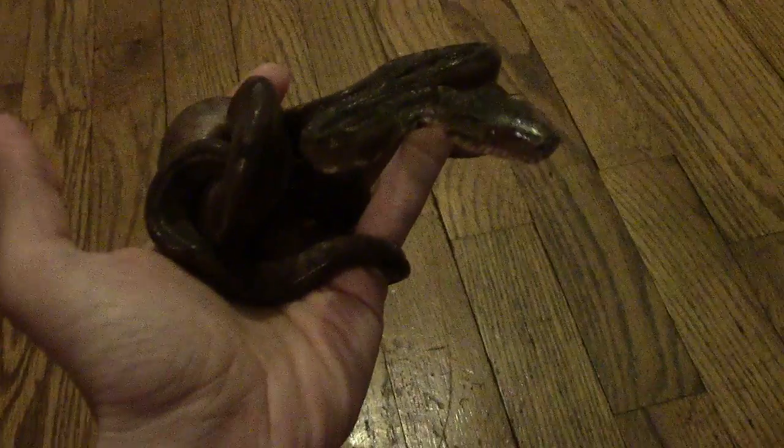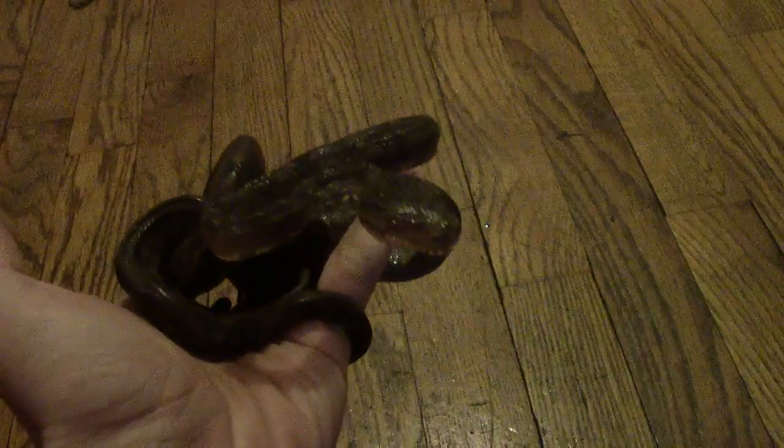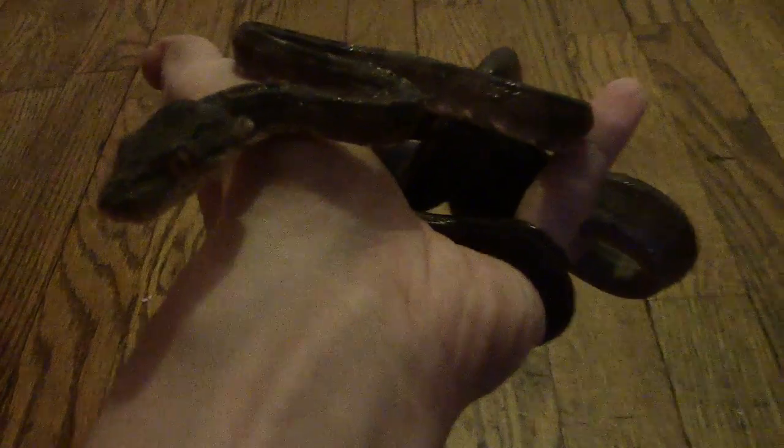This is an Amazonian tree boa. The lighting is not very good in here, but usually they like to hide in trees. He's definitely wondering what the camera is looking at now. Normally, not the best snake to hold — they like to hide in trees and like to be left alone. And he has orange eyes.